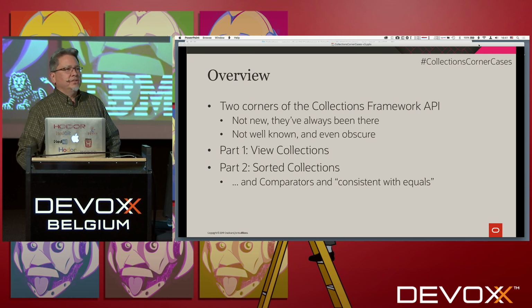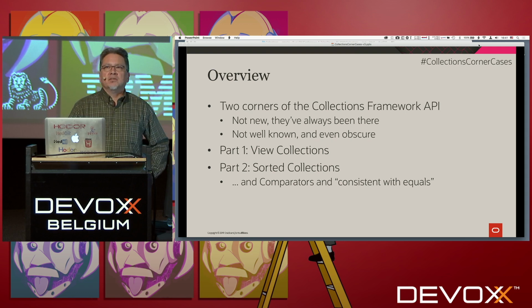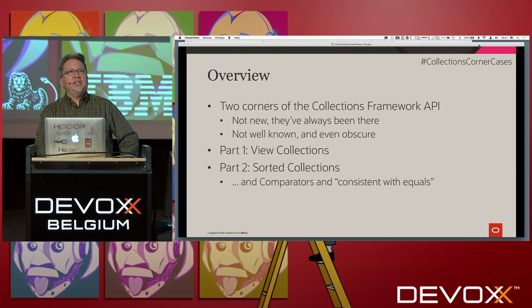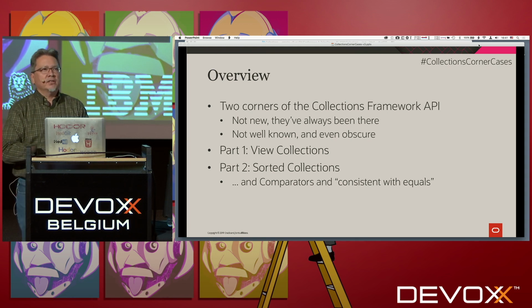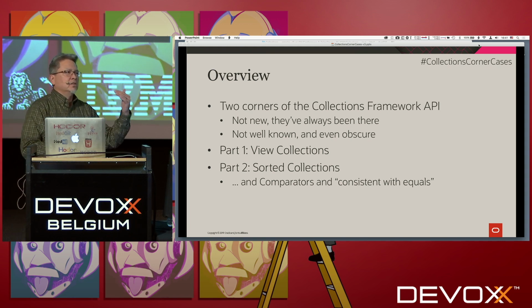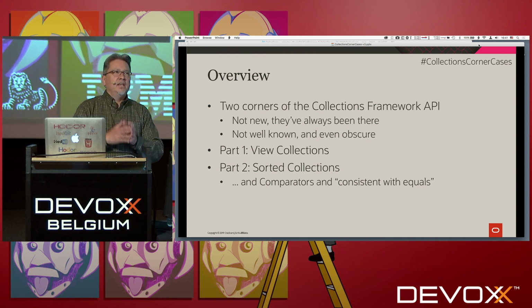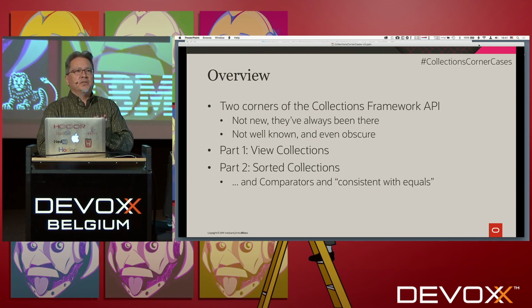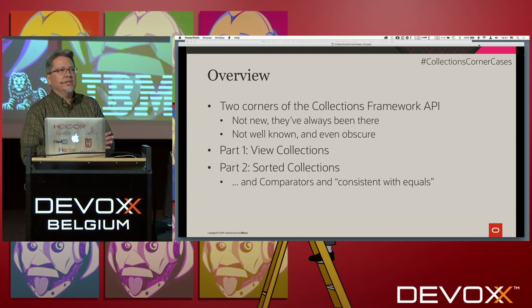Okay, so the talk is Collections Corner Cases. I'm going to be covering two different subjects in the collections. And this is kind of an interesting talk. There's so much cutting-edge new material going on here at Devoxx. Everybody always likes to learn about new things that are being developed and introduced. And so it's really cool to see a really crowded room to hear some stuff about the collections framework, which was introduced all the way back in JDK 1.2.